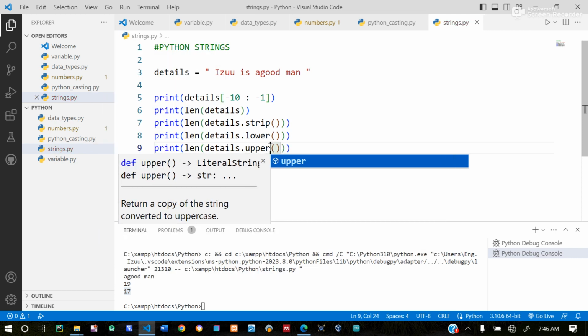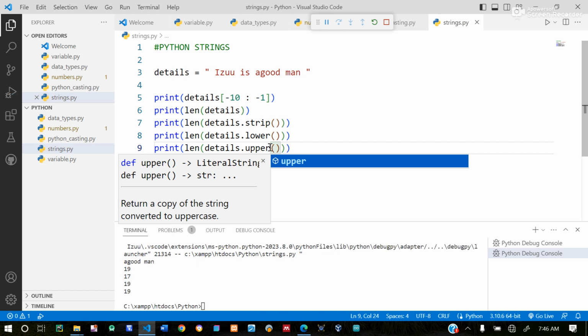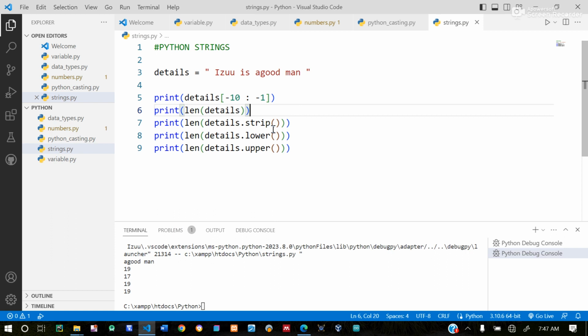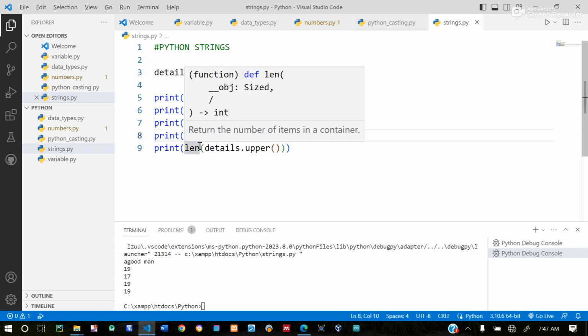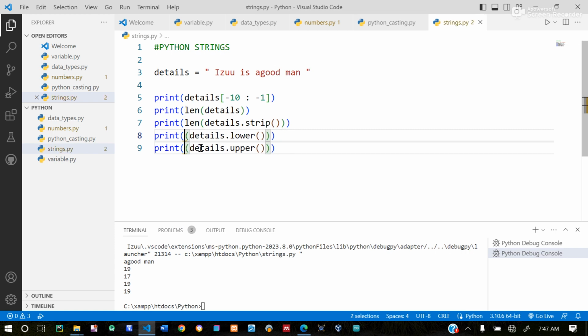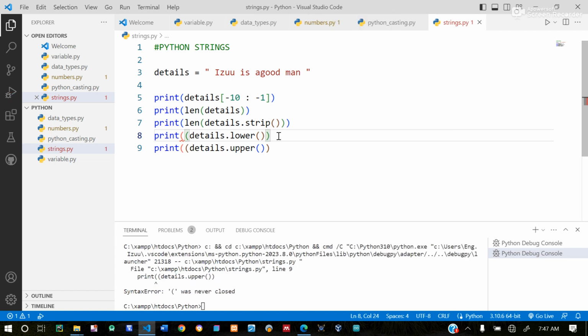All right. So if we run this program, we're going to, oh my God, please let me remove this. And let's quickly remove this. Now we can run the program. Syntax error. Where is the error?